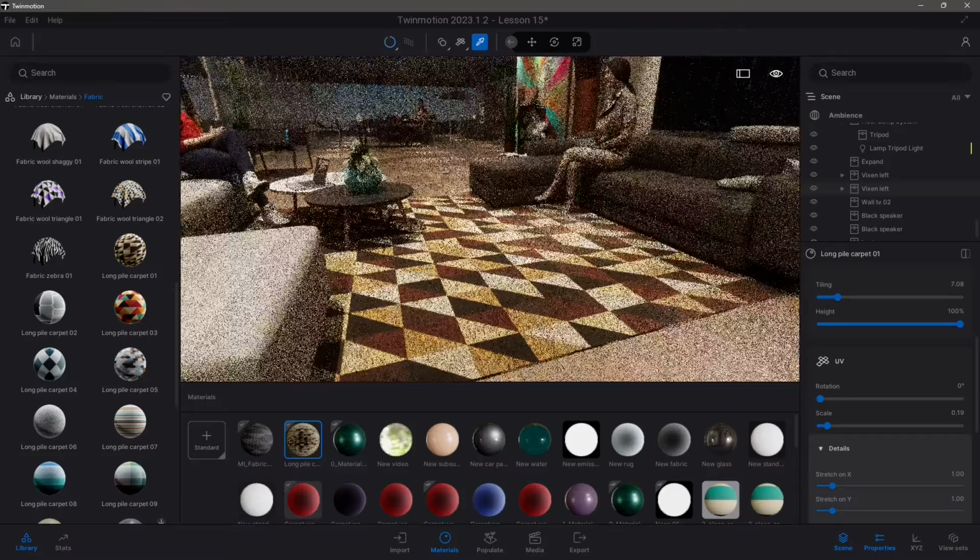So we're going to make some more examples about materials, layers, channels, and procedural maps, textures, and so on. So I'm going to switch here to product design. This is the demo, the template that we find in Twinmotion. It's basically a pair of shoes that we can use to test some advanced materials.